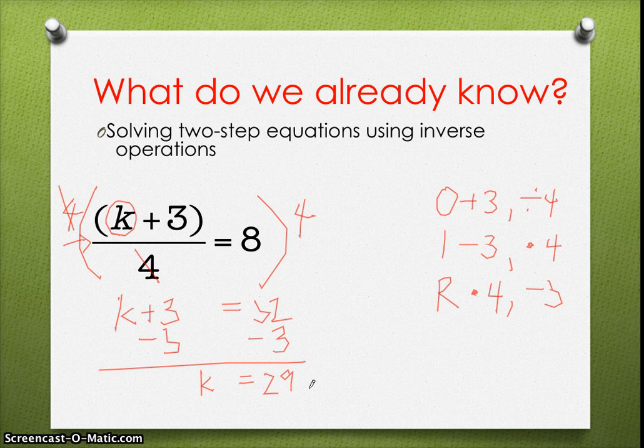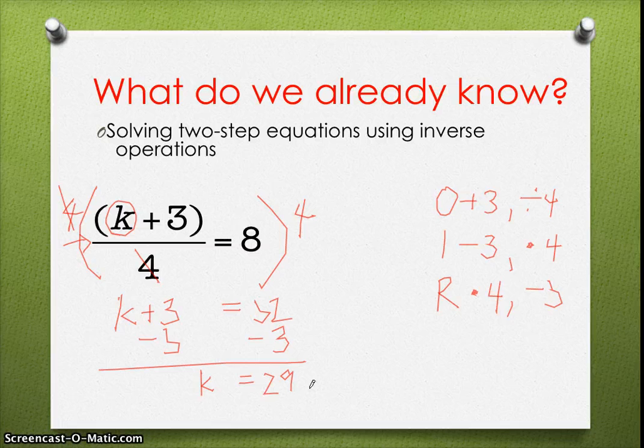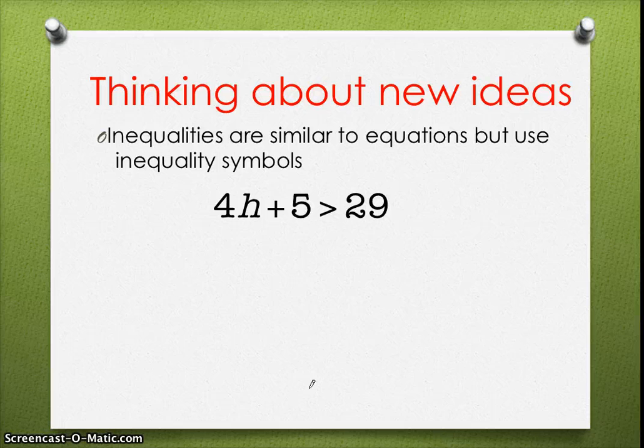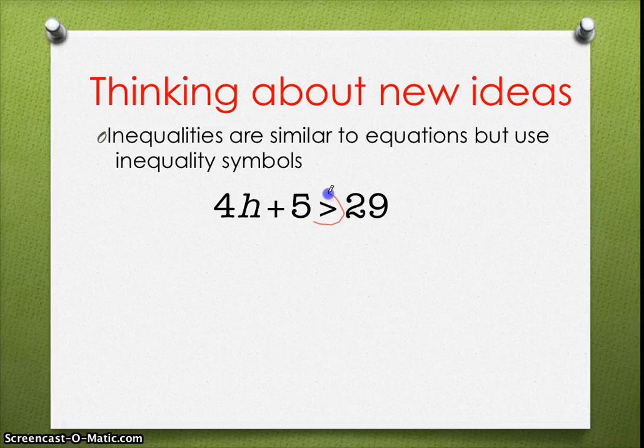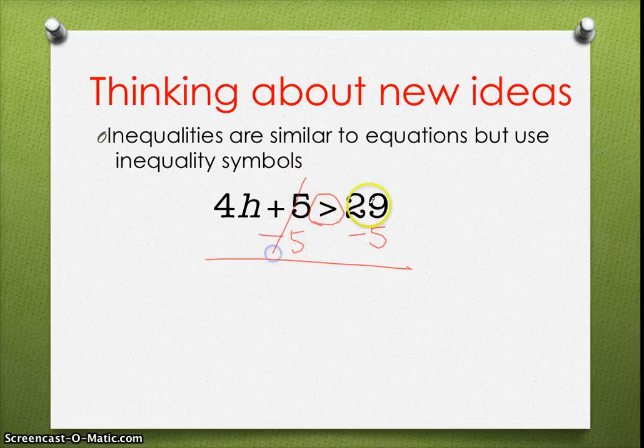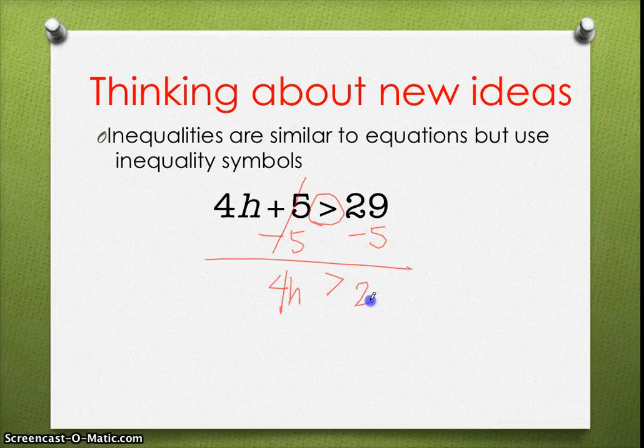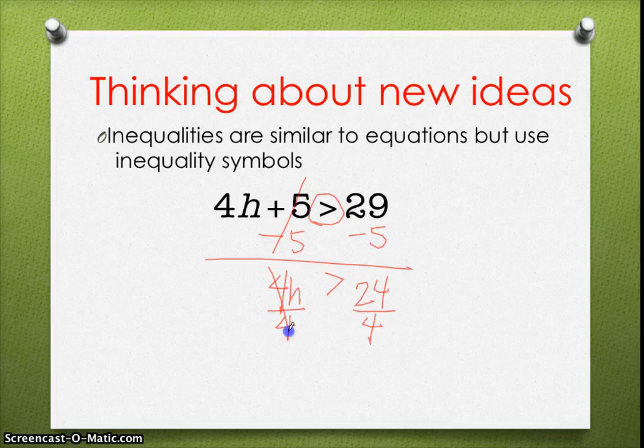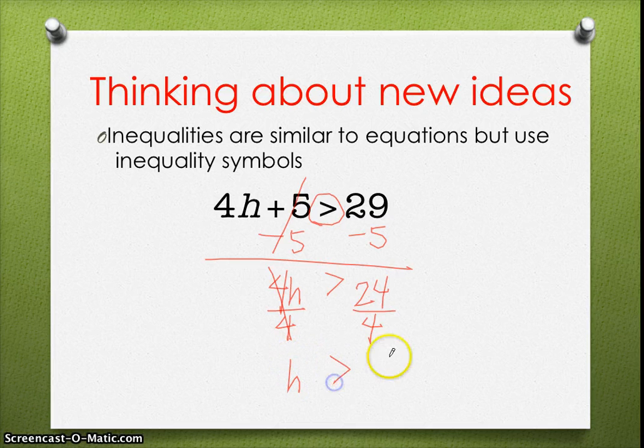Now, just like we applied with our one-step inequalities, two-step inequalities are going to use the same tools of OIR and inverse operations to solve and isolate that variable. So let's go ahead and take an example. We have 4H plus 5 is greater than 29. Now, this is the same as if this was an equation or an equality. It just has this inequality symbol. So let's go ahead and apply the inverse operation. I'm going to go ahead and subtract 5 from both sides because I originally added 5. So this is going to cancel out to 0. So now I have 4H is greater than 24. And then in order to isolate that H, I'm now going to divide both sides by 4. The 4 on top and bottom cancels out or reduces to 1. 1 times H gives me H. So my answer is H is greater than 6.